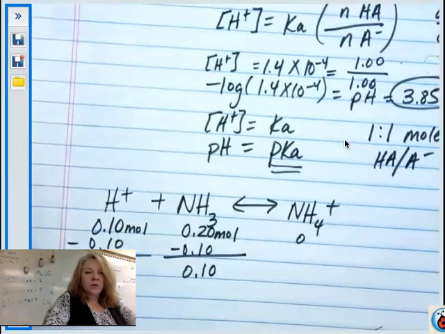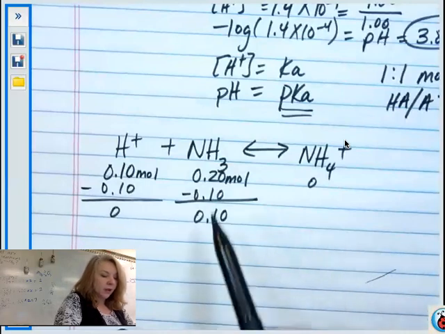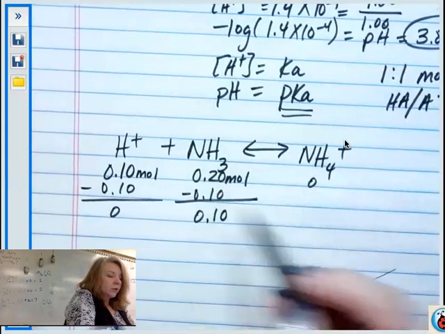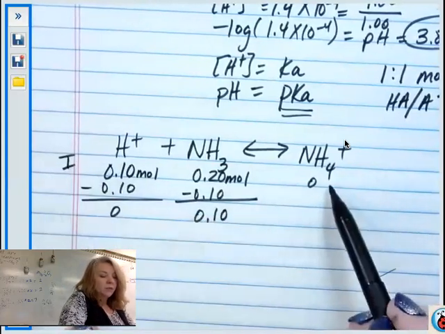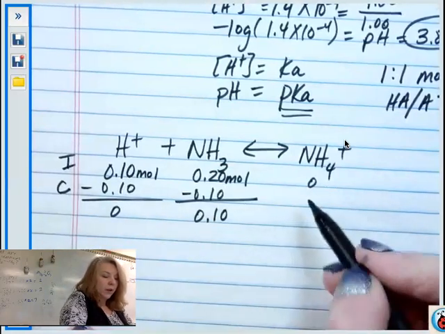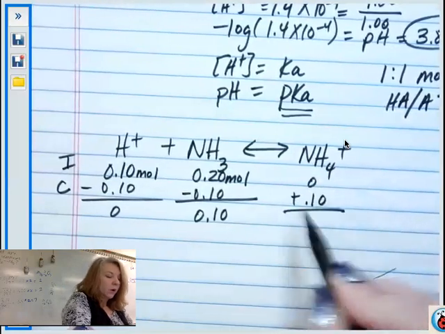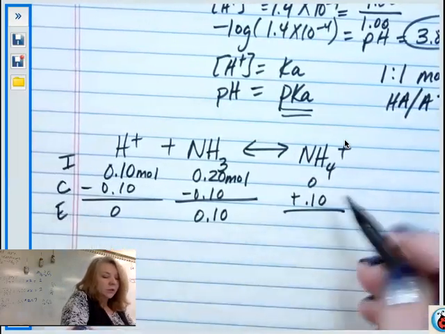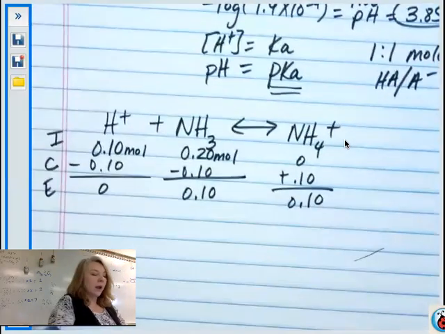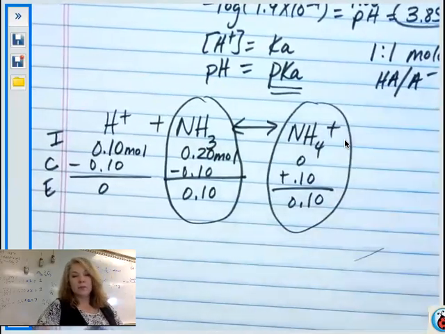Okay, so we have used up 0.1 moles of our base. We'll have 0.1 moles left. And if your initial concentration of NH4 is 0 and your change is 0.1, if you're subtracting on that side, you add on this side. And so for NH4, when you reach the end of your reaction, you'll have 0.1 moles of NH4. Look, you have a weak base and its conjugate. You have a buffered system.